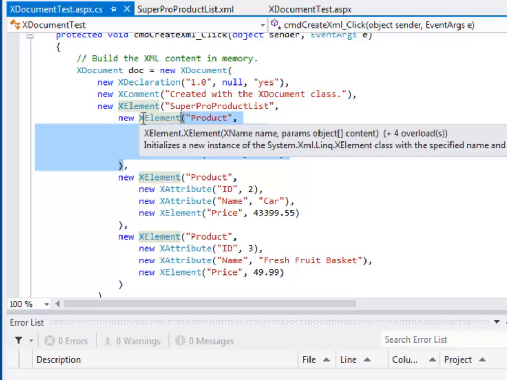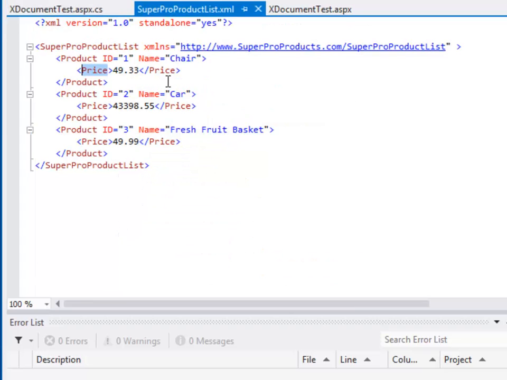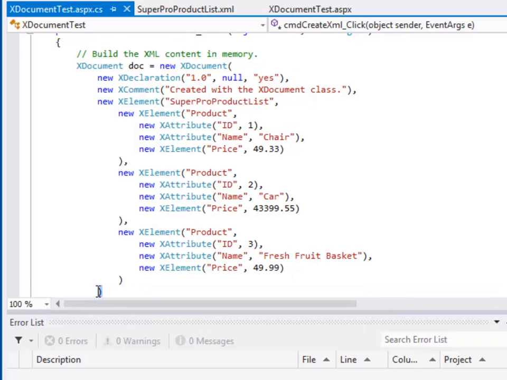And so here's my XElement and my start bracket and end bracket, and within that I define my attributes and my element, and so that matches the way that this product includes the attributes and the additional element there. Same with this SuperPro element, that starts there and goes down all the way to here.